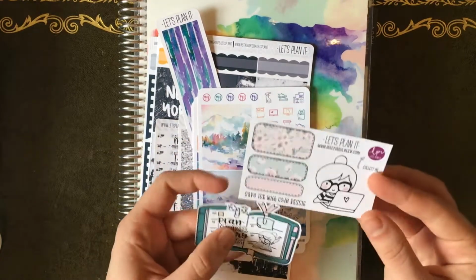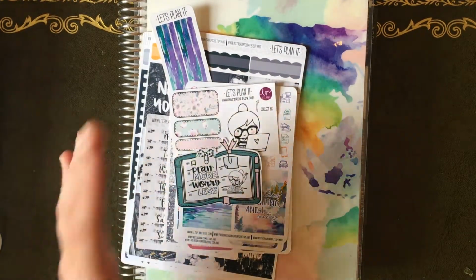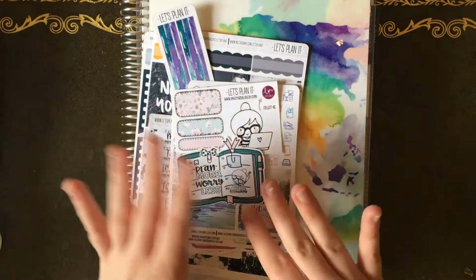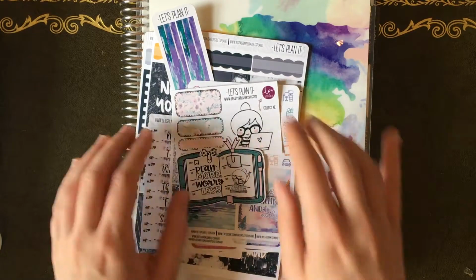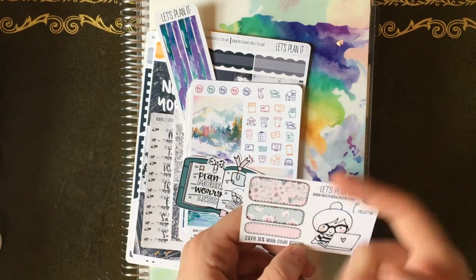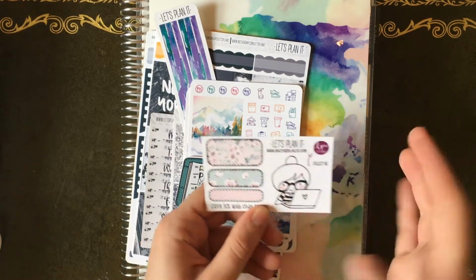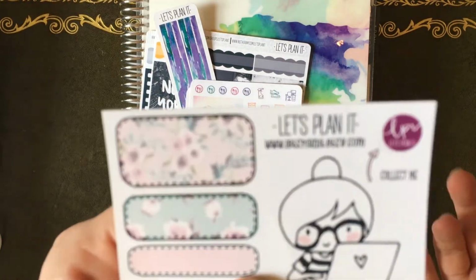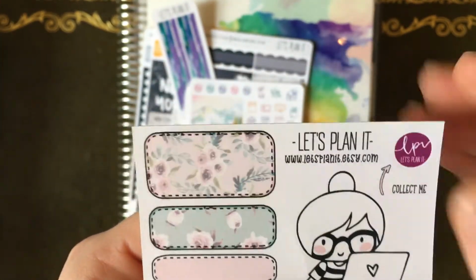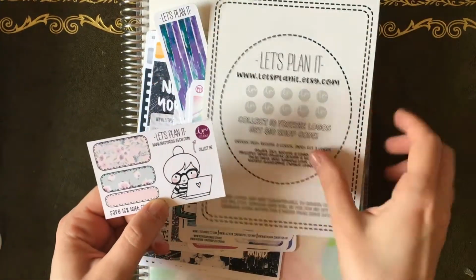So I used one of their PR codes. They have 3 different people on their PR team, and they each have a different code, and their code gives you a different freebie. It's the same format: a half box, it actually looks a little smaller than a half box, a quarter box, and an even smaller box, these stitched boxes, and then one of their Cora characters, and of course this is their rewards scheme sticker.